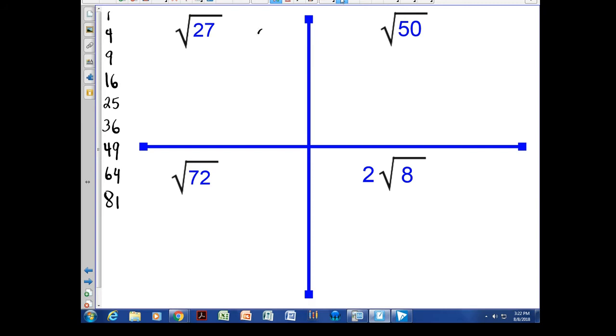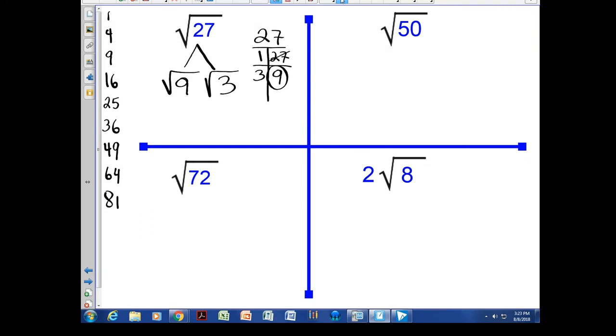Well, my first step is to take 27 out and make a t-chart with all its factors. 1 times 27, 3 times 9. That's all there is for 27. Now I'm going to start from the biggest going down and see if any of these numbers also happen to be perfect squares. Well, 27 isn't, but 9 is. So I can simplify the square root of 27. So I'm going to start by dividing it into 2 square roots. I'm going to put the perfect square number, 9, on the left side, and the other number that multiplies by 9 to get 27 on the right side.